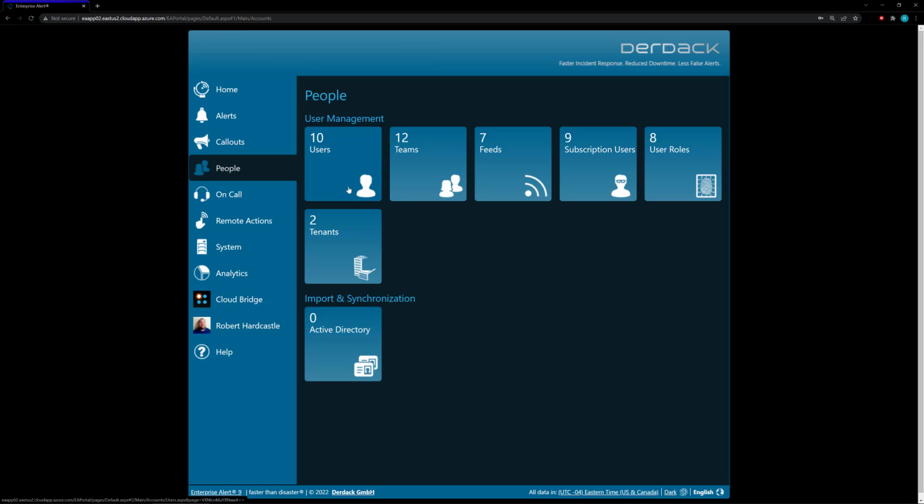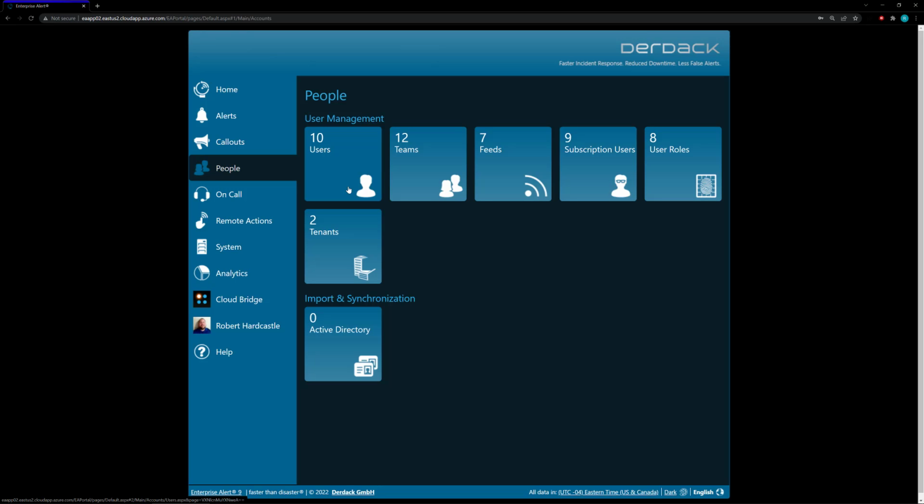Now, this subscription user does not have the same amount of access that a regular user does. This subscription user is only for one way, so they can receive an alert sent out to them, but they cannot respond back. They cannot acknowledge or close the alert. It's just a blast of information to inform the subscription user of a particular type of information. In addition to that, the subscription user cannot be set as a destination for an alert policy. They also cannot use the mobile app.